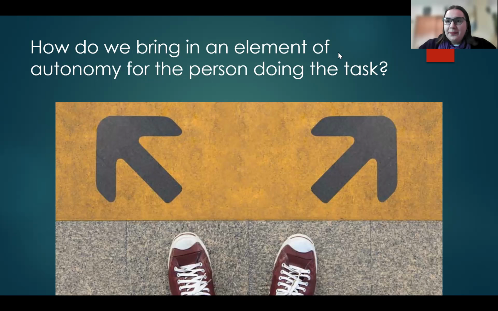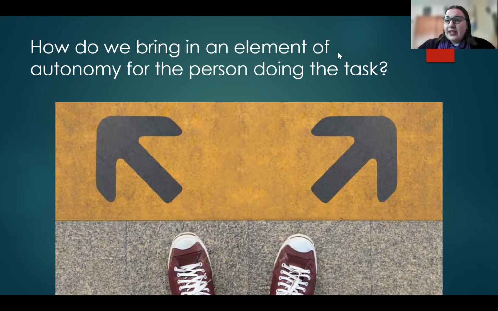So for example, in the lunchbox example, I would, before creating a task analysis, ask the person who is going to be packing the lunchbox what they would do and what they would like to put in the lunchbox and what order they would like to go. And maybe it doesn't matter if the napkin goes in before the banana. That's something that they can definitely have choice on.